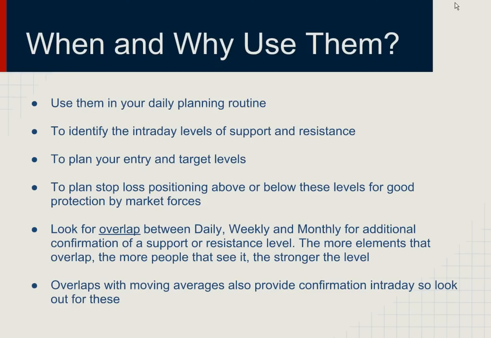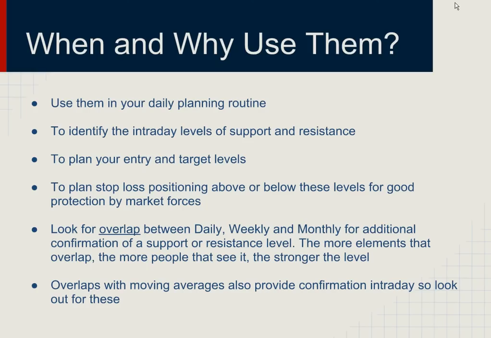So if you're going short, for example, from R1 you would put your stop loss above R2, and same goes for longing S1, for example. You would put your stop loss below S2 just to be safe, because these levels offer good protection by market forces. So a lot of people are looking at these levels, especially the longer term levels like monthly and weekly. So they do provide very good protection. I mean, if they are to be broken, then that would take something pretty strong. So you can use them for that.